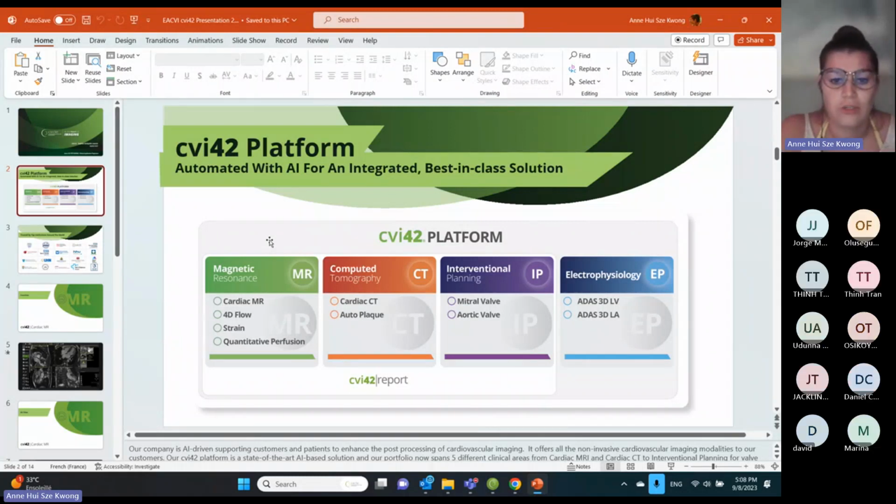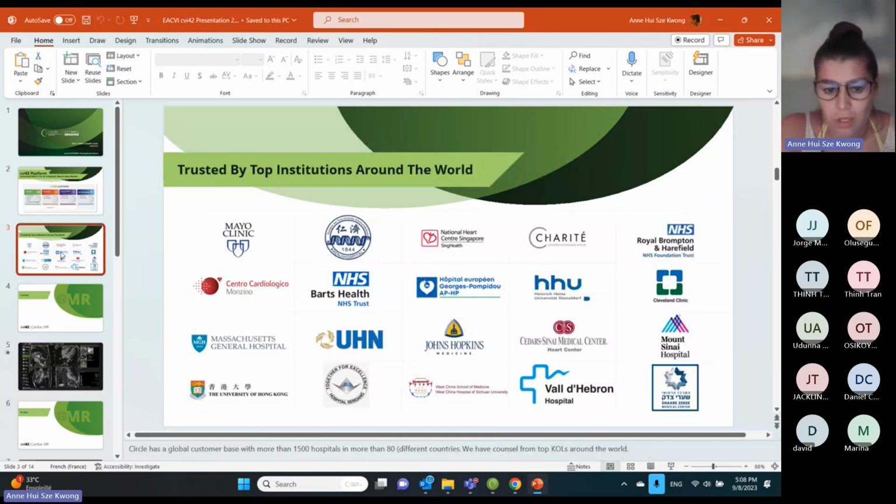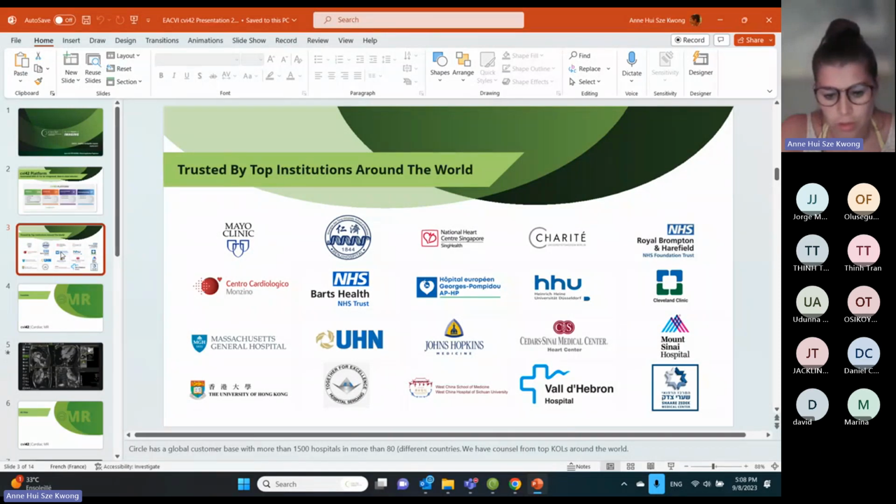I'm not going to enter into the details, but this is just for you to know that we have a full cardiac solution. We are everywhere in the world. We have big institution collaboration centers, working with them in order to improve the software, and we have a global support base. The goal is to have support in different languages, and always try to support as much as we can. We are based in more than 80 countries, so probably you are based in one of these countries.